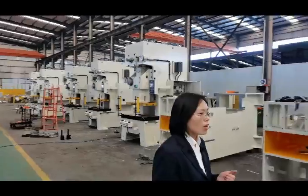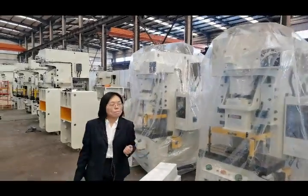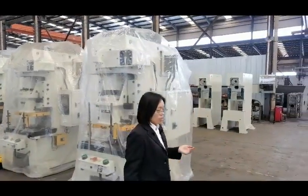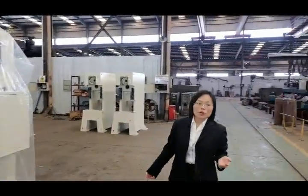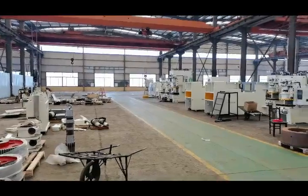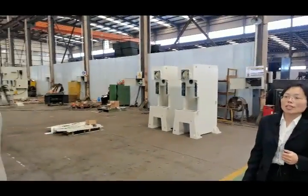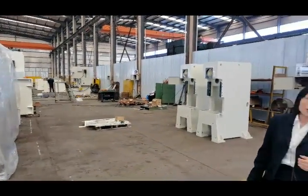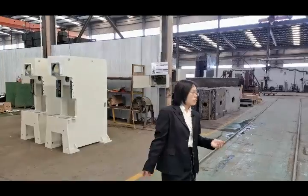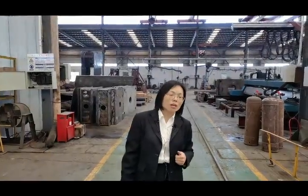Okay. Now that's all about our factory workshop. Okay, now come here, our factory workshop is very big. You can almost see all the area of our factory. So next time, I hope you can come to China and visit our factory, and we will be very happy, very glad to invite you to come here to see our workshop. You can see all the equipment, all the process equipment. It is very complete, quite complete.